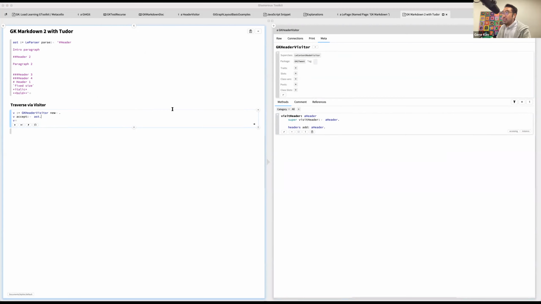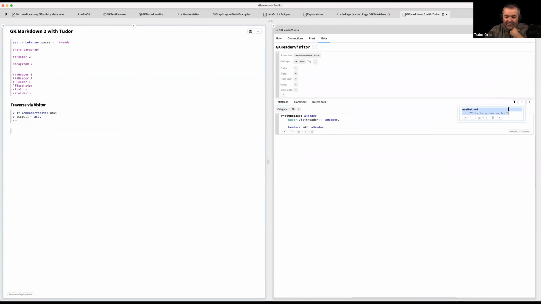So headers is nil. How do you see that? Oh, you got a debugger, right? You got a debugger. Exactly. Why? Because headers is nil, right? You want to initialize this one with a collection. Got it. Do you remember how you initialize a variable? Yeah, in initialize. Yes, exactly.